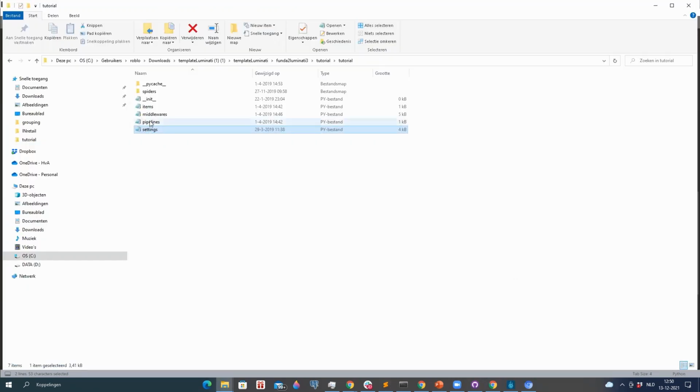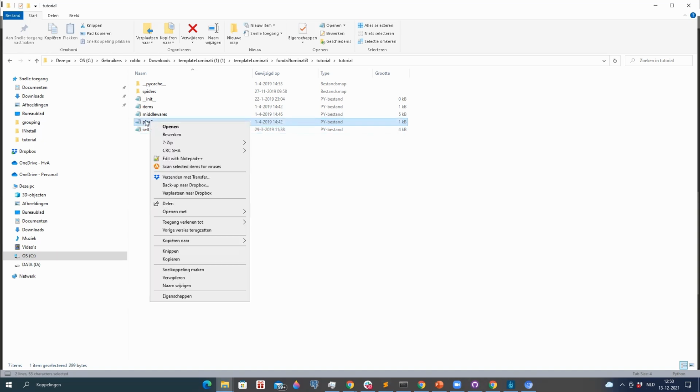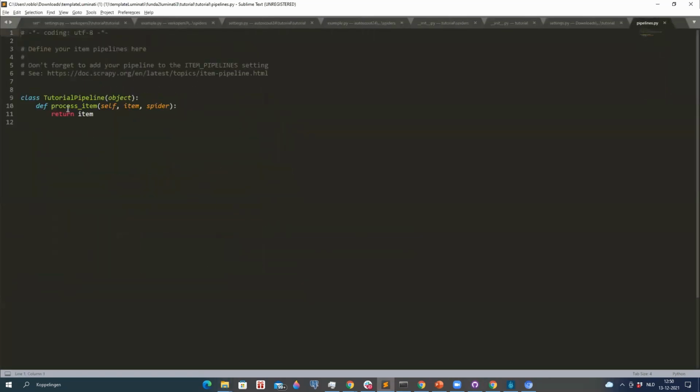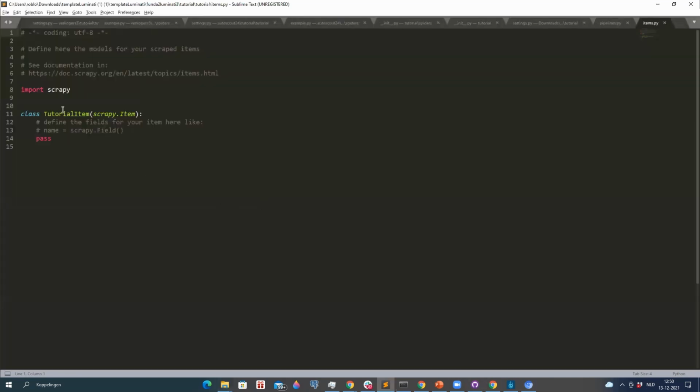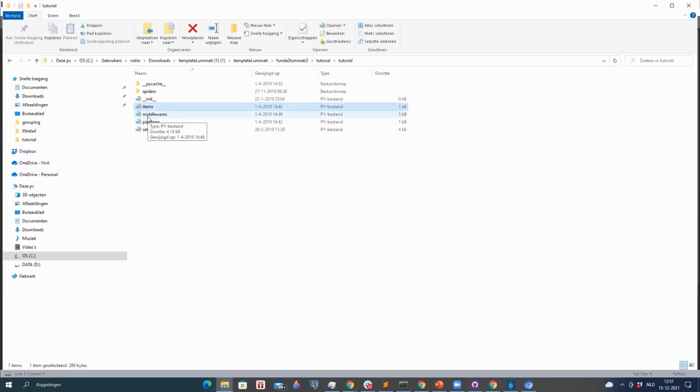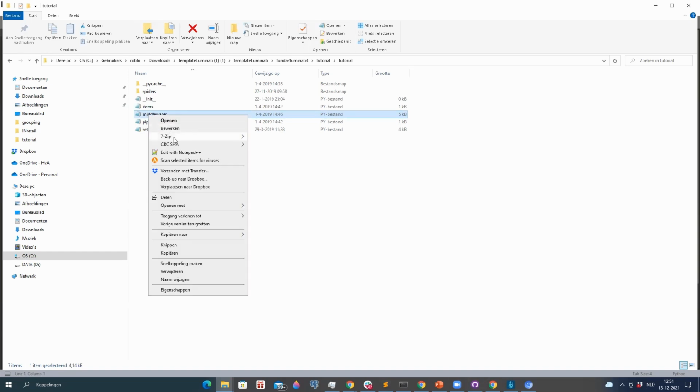The settings is one. Let's open this one. The pipelines, I think it's not relevant if I remember well. No, it's just this file, it's not relevant. The items, it's not relevant either. The items is the one that is relevant if you want to make a pipe to the database. If you have that as a team, in this case, then you can just add your Python code here. So in this case, we only need some settings in middlewares. Let's see what they are.